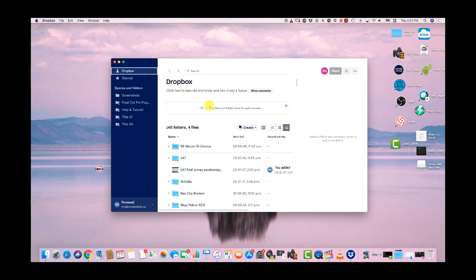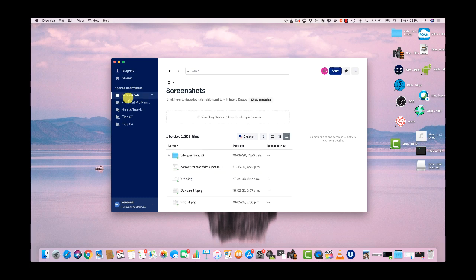Now with the folder icon, I'm going to show you your spaces and your folders. These are the most popular folders that we have been using. So what you can do is come over here and star this, because starring actually puts this at the top of your folder list. So you don't have to come into Finder and look for your file or folder to see where it is. This automatically puts it at the top. So you just come over to screenshots, let's say this is the folder that you wanted, and then just click on star.